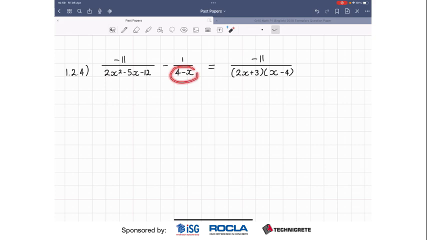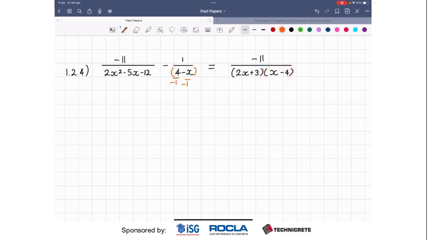So now I can see that one of the factors here, this x minus 4, is almost the same as this 4 minus x. But the difference is that this is a negative x, and this one is a positive x, and this one's a negative 4, and this one is a positive 4. So what I want to do is bracket this, and divide each of these terms by negative 1, so that the x is going to become positive and the 4 is going to become negative, and then it's going to look exactly like this factor here.